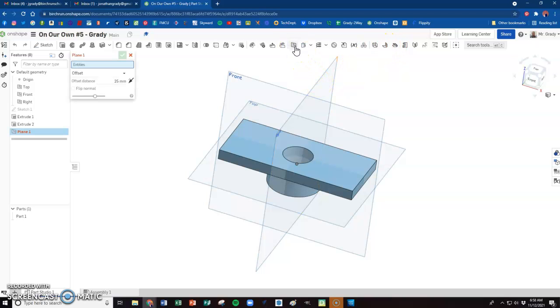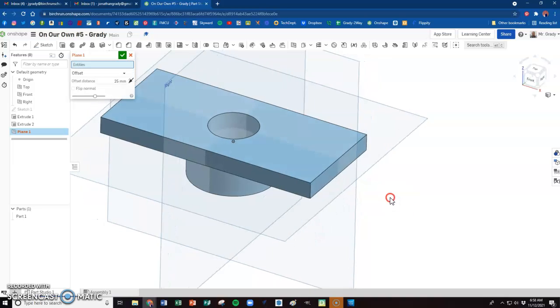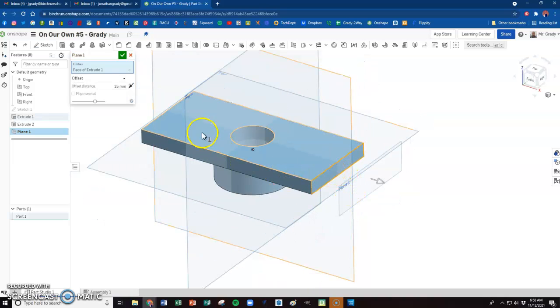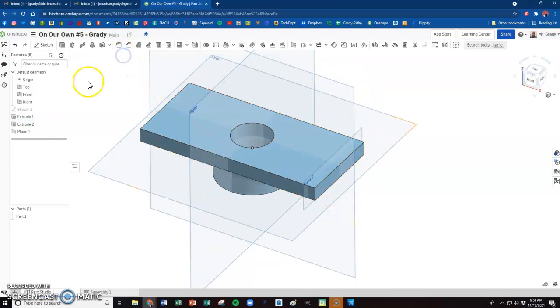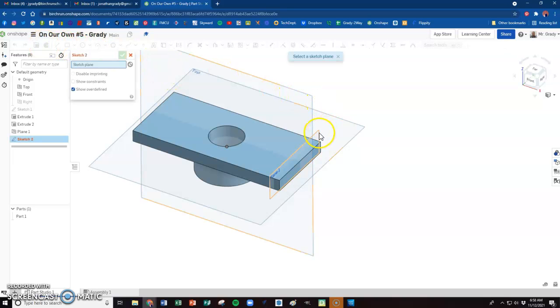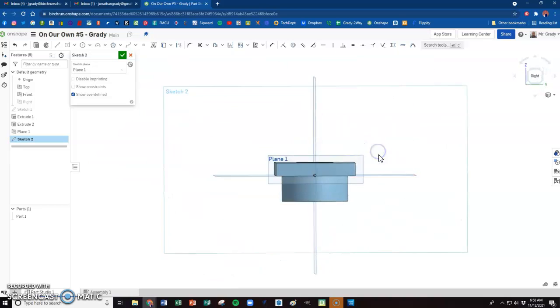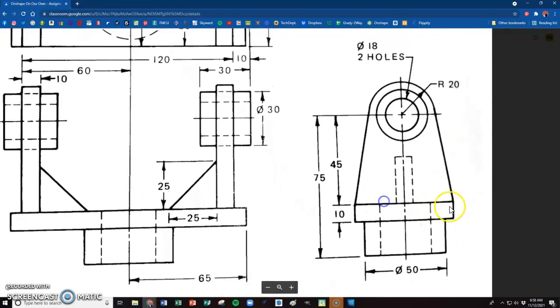So let's create a plane. And I want it to be parallel with the right side, but we're going to do an offset view. And so our offset view, let's do this another way. I'm going to change, instead of the right plane, let's do it from this surface. It's less math this way. So if I do my plane from here, and then I want to flip directions, and we're just going to go 5. So now you can see where that plane is. Perfect. Okay? And I'm going to hide my right view so that I'm not too confused by that. And now we need to create a new sketch on that plane that we just created. View normal to. And now I'm ready to start drawing this other stuff. So now we're just going to kind of focus in on our right view here.